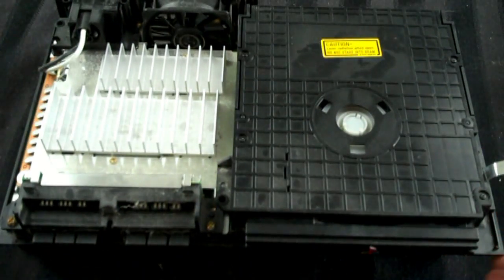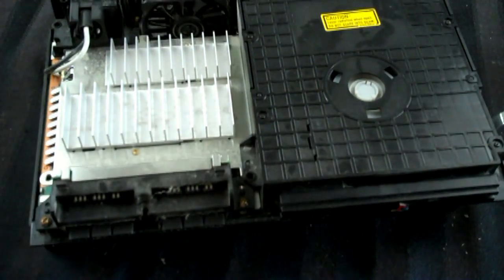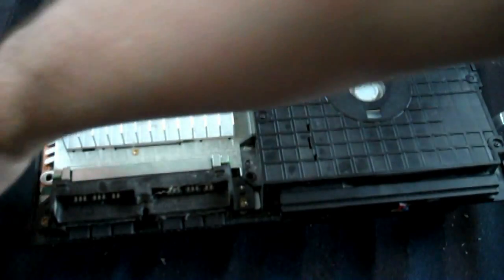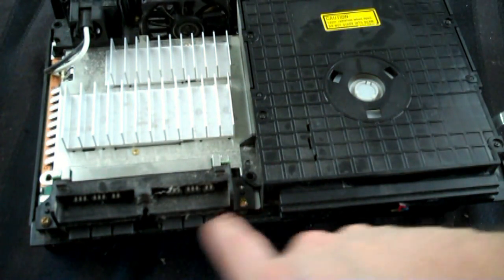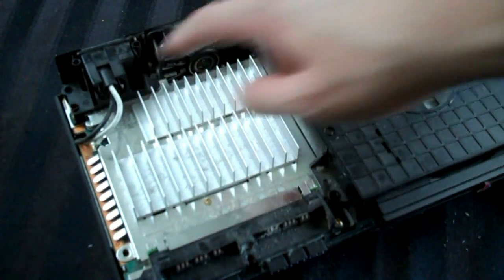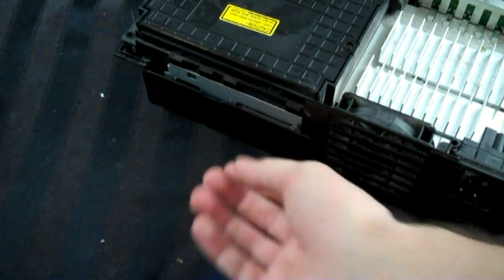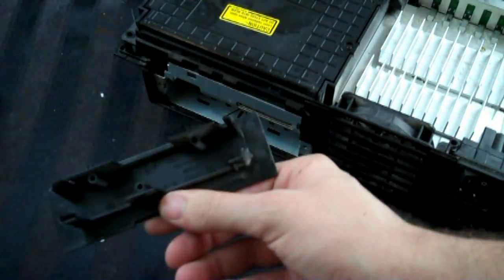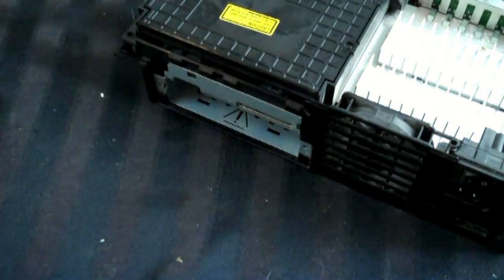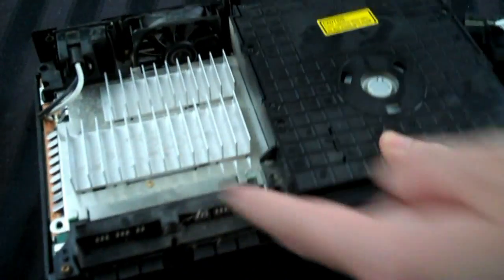And we're going to try and get to the bottom piece. Now, for that, you will again need your standard Phillips head screwdriver, because there's a couple of brass screws right here, and then there's a couple more in the back by the fan and by the power supply. You're going to have to remove those. You're also going to have to remove this expansion bay piece of plastic. Just get that out of there. Actually, you could wash that too if you want. So yeah, go ahead and remove those brass screws.